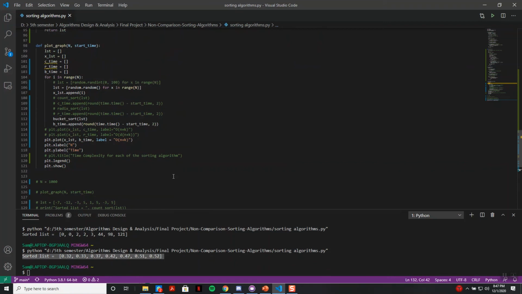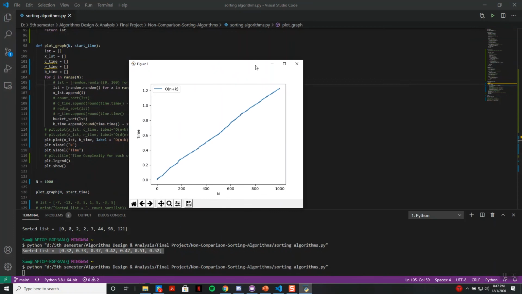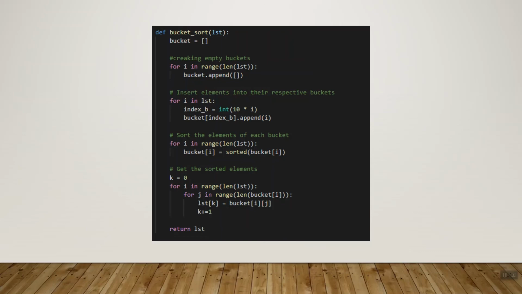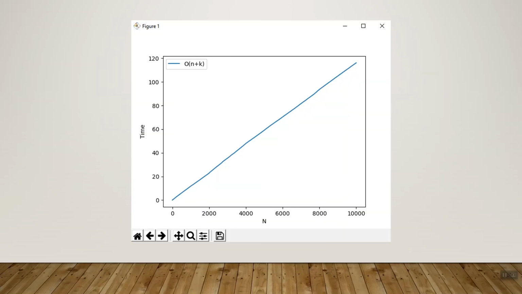The performance of the bucket sort algorithm: we will run this algorithm n times, given that each time the value of n, which corresponds to the size of the list, would increase up to 1000. Running this algorithm, we get the following result. As you can see, this nearly satisfies a linear relation. Here's a snippet of the Python code for the bucket sort. Here you can see the graph behaves even more like a linear function when the value of n has been increased from 1000 to 10,000.